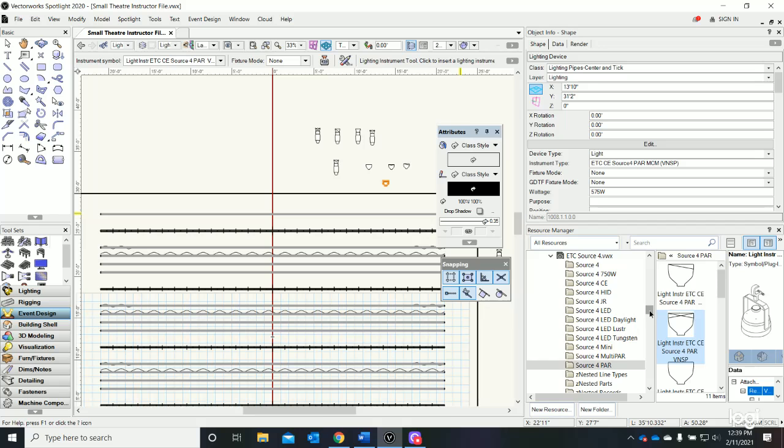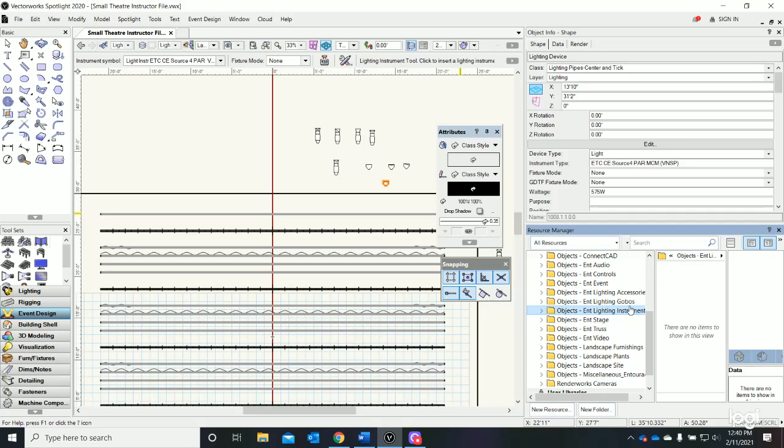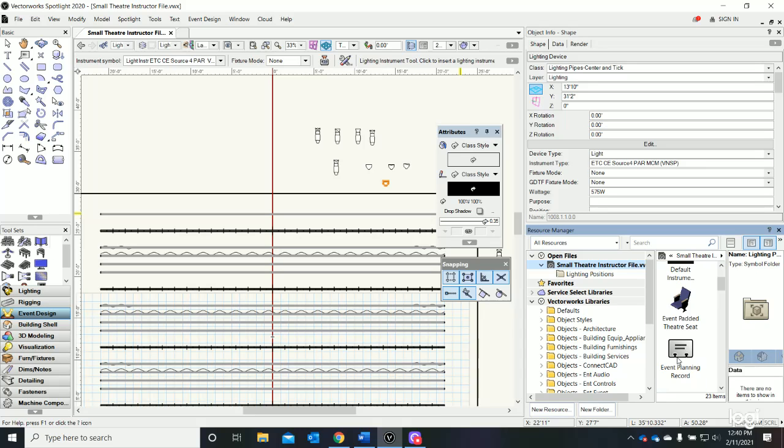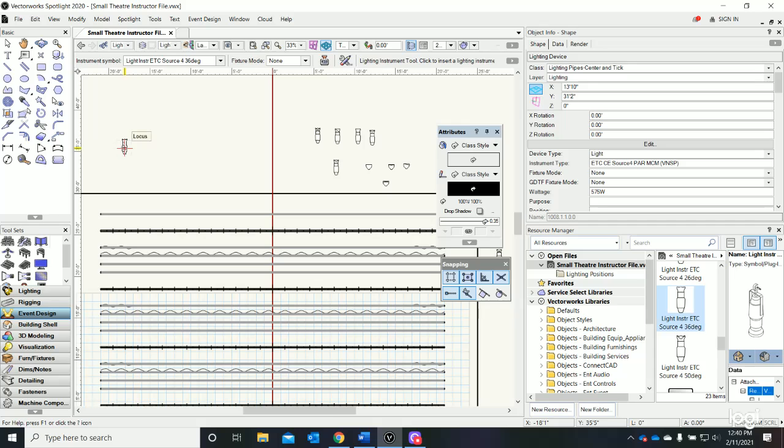So now I've just kind of plunked those lights down into our drawing. And if I scroll all the way back up, the resource browser, and I can just minimize that so it's not just hanging out there, and I go back up to my drawing, I will now see that if I scroll down, those lighting fixtures have been added to my drawing, right? So now they're here. Now I can, instead of getting them from here, I can get them from here, and it's all the same symbol. They have been imported into my drawing.